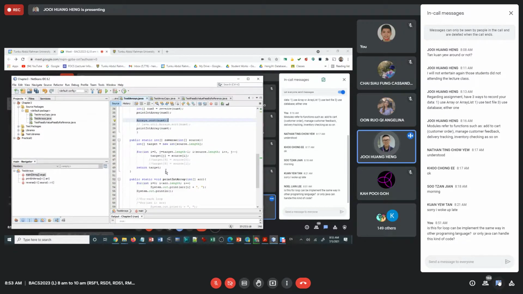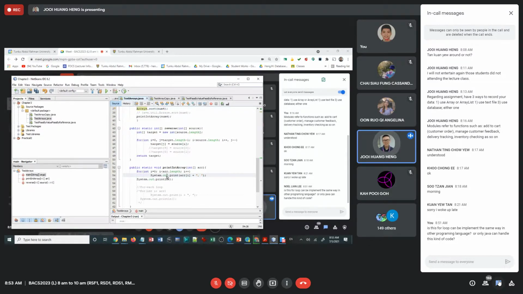Okay, so this is a whole program I demo to you. For the first round, I run this one. That means all the arrays, we're just using this to print out the answer. So I try to type all the possible ways combined in one. This is from part 1 and part 2.